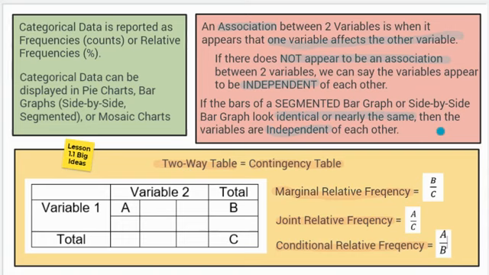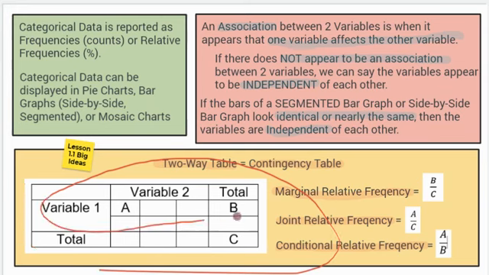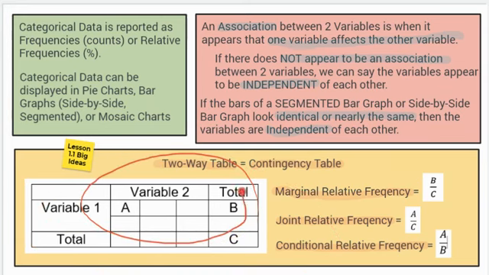So we've got three segments of our big ideas. This first one is talking about categorical data and what is categorical data all about? How do we use it and organize it? Down here, we're talking about two-way tables and contingency tables. And then finally, in this red section right here, we are talking about independence or an association between two variables. That's all we got for our big ideas for lesson 1.1.